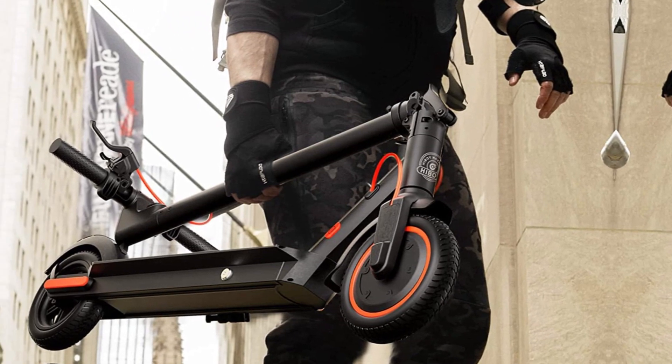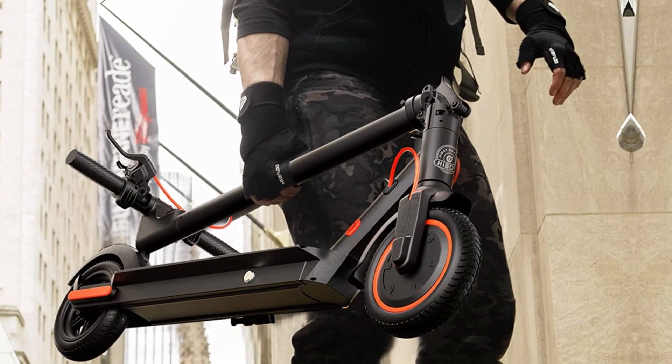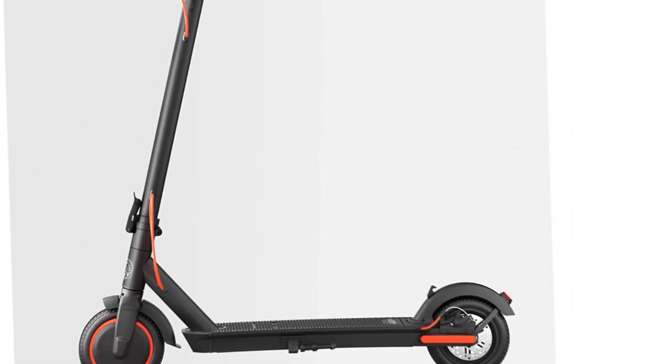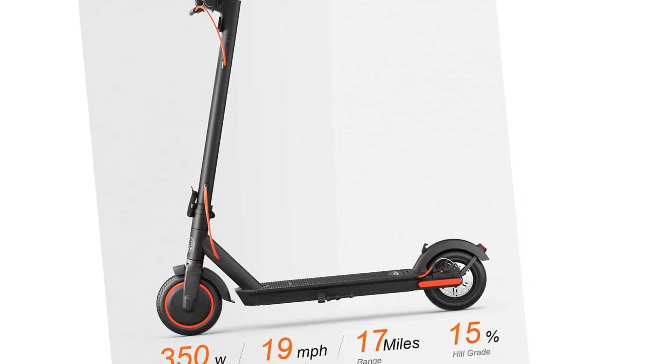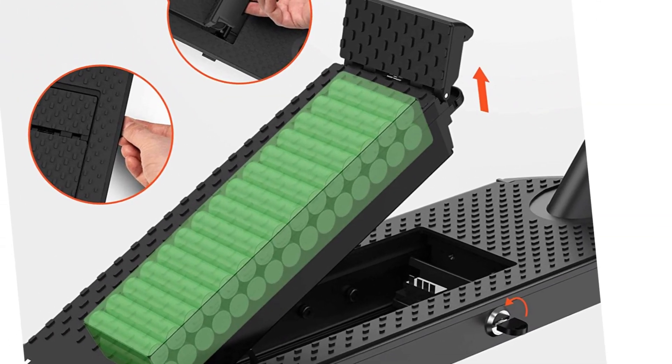Battery disassembly unlock design. Equipped with Heboy's innovative technology, save your time and convenience with a 3-second unlock to replace scooter batteries, which can be brought to your home or any place where it can be recharged. Replace the battery and get double range for a long trip. The regenerative battery helps recycle energy from riding and provides a longer range.